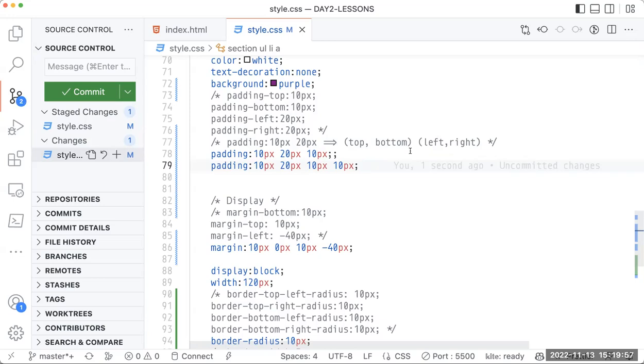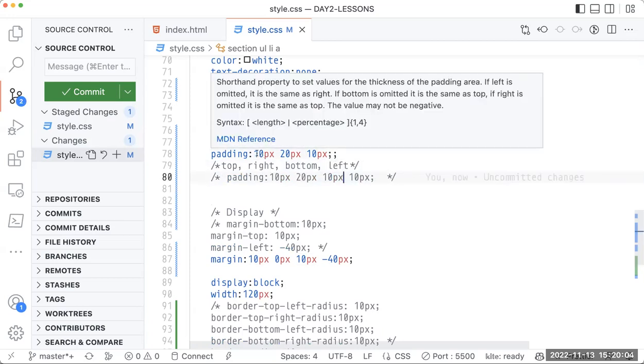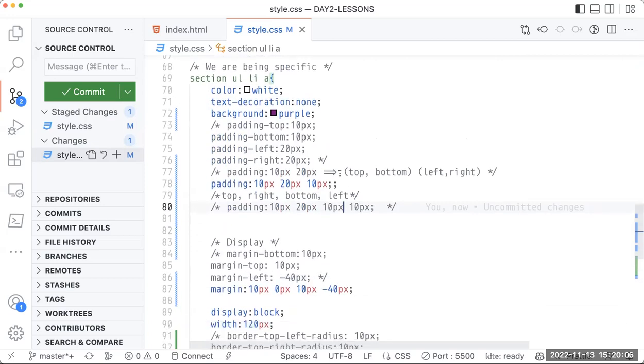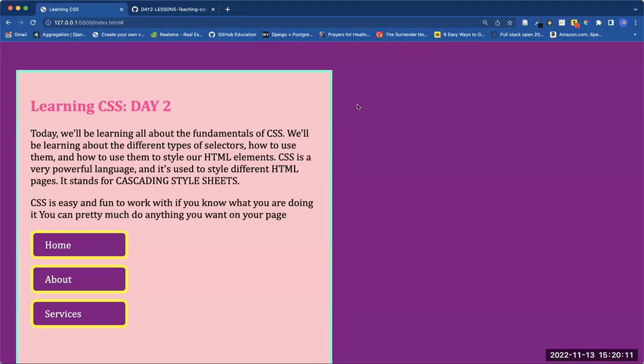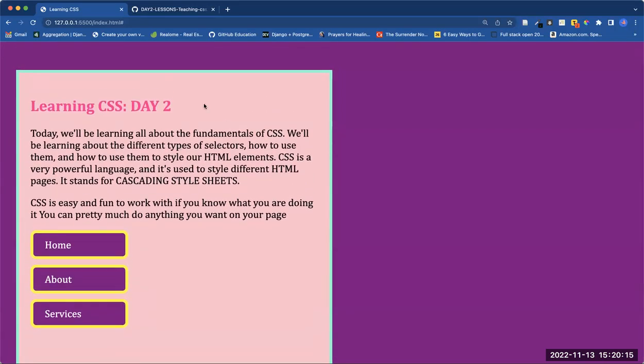Good. So let me just put this as the, okay. So look at this, 10 at the top, 10 at the bottom, and we are dealing with a section. So when you come back to it, you may have to check how it is affecting it. So it is 10 at the top, 10 at the bottom, and then the third one would take the sides.